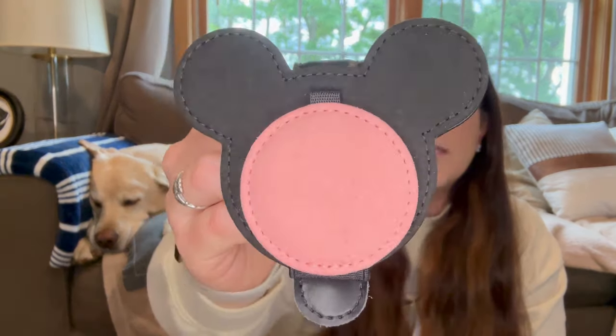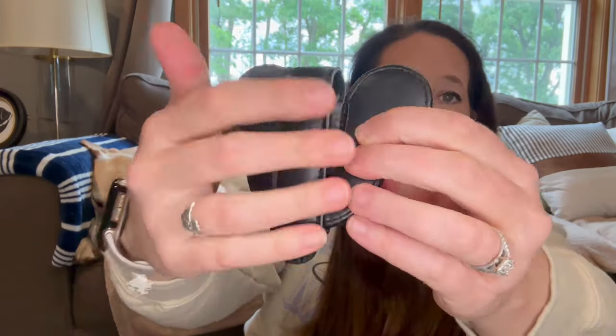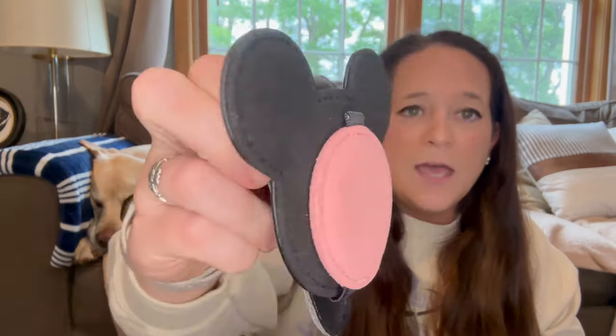I got two things for my car. One is this really cute sunglass holder that goes on your visor — it's like a pleather, a leathery material, pretty nice and thick, with a nice strap that goes right on the visor to hold your sunglasses. I am the person that has to have sunglasses in every type of weather. I see people at Disney World without sunglasses and I don't know how they're living. I have the same pair of sunglasses stashed in my car, my purse, here in the house, at work.